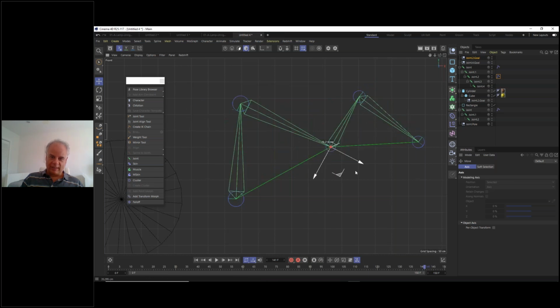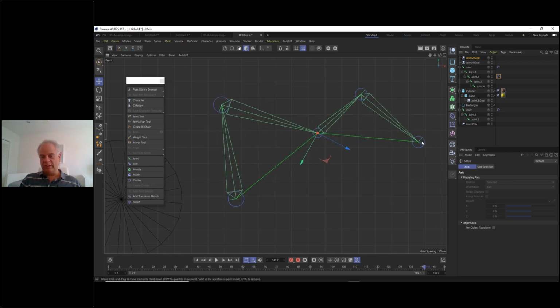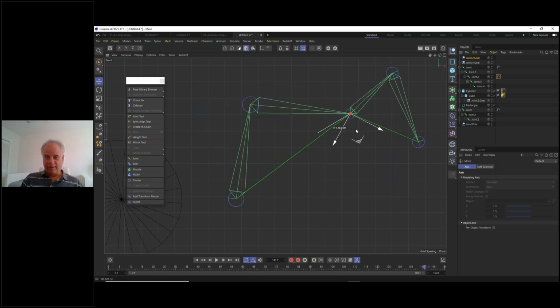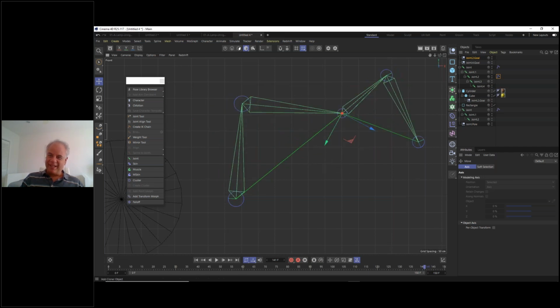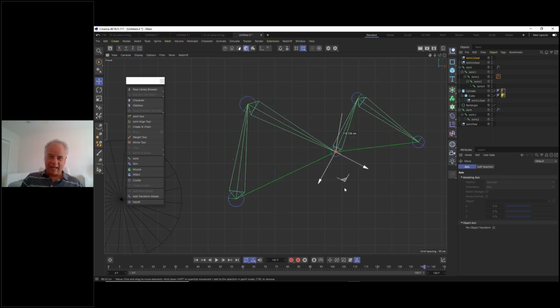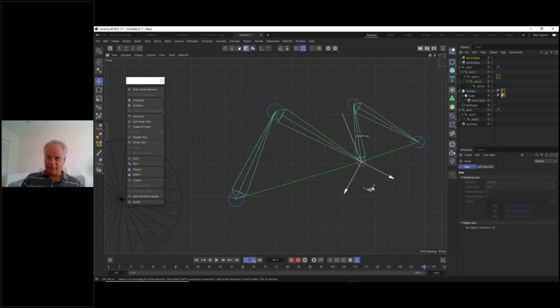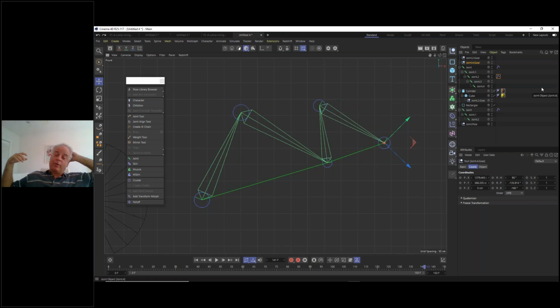Well, there already you can see a cool use for it. This goal is sticking the last joint to it. So this could be used for like, I'm thinking shake that booty type of thing, but I could be wrong. But this could be really useful, come to think of it. I'm not sure if I've ever, but then there's that one, and then this one would just do that one. So yeah, that's a great question, and that could be very, very useful. I could already think of some reasons to use that.